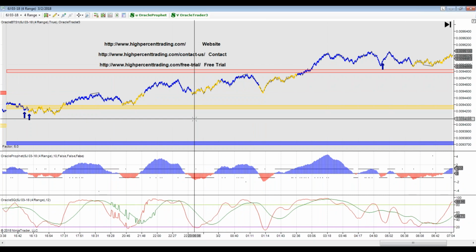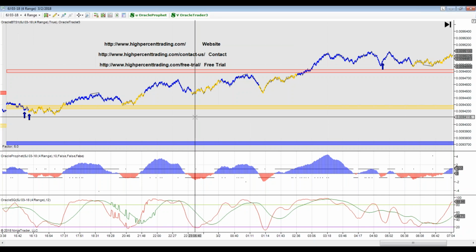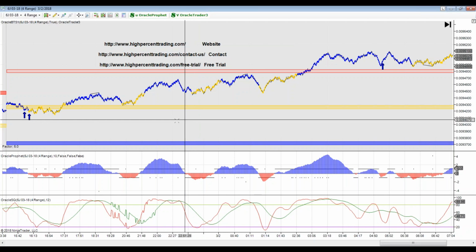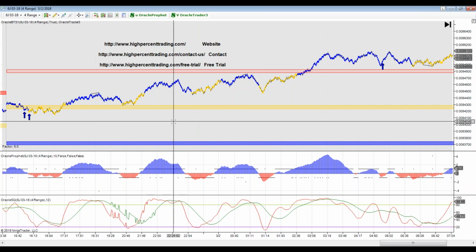One of the great features about this is that the reward to risk is very, very large on these trade setups, because it's basically telling you or predicting what the trend is for the day. And when you get down into these important areas, especially down in the gold zone, these markets can travel a long distance in your favor.